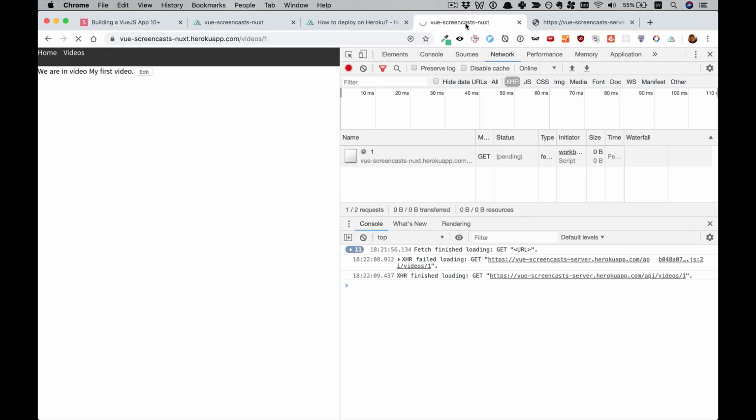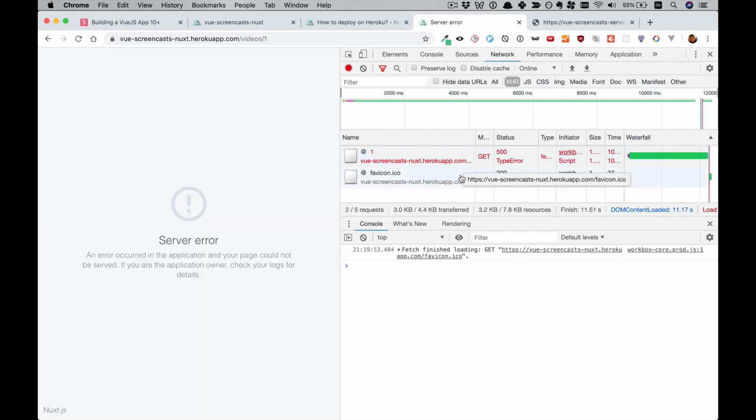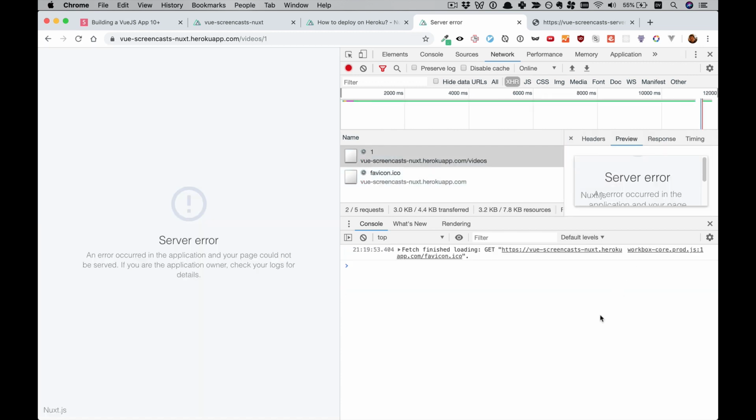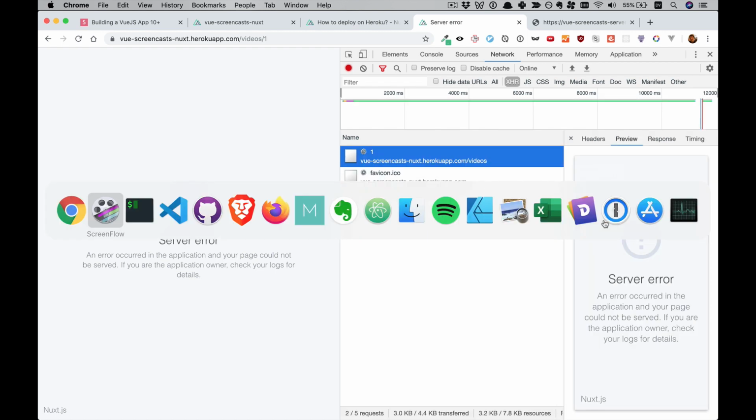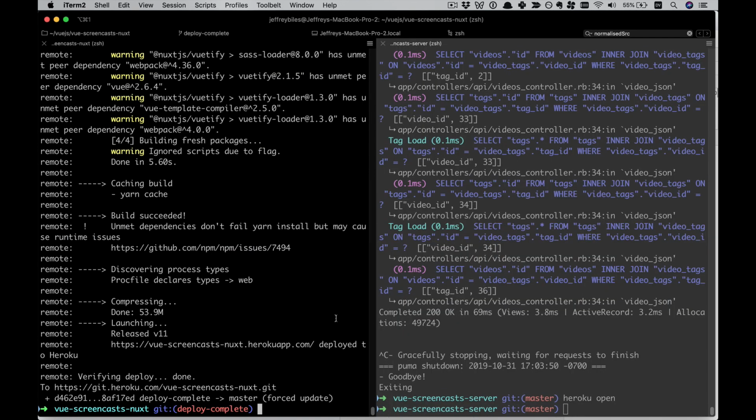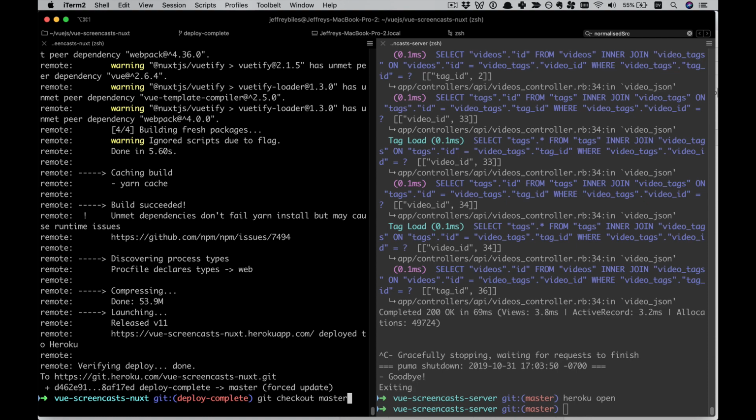Then, when we reload the page, we get a server error, our favorite. All right, let's go ahead and check the logs.